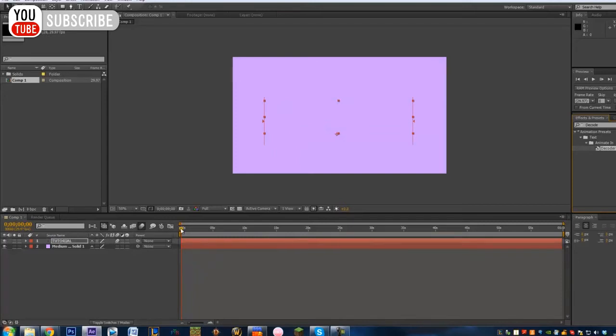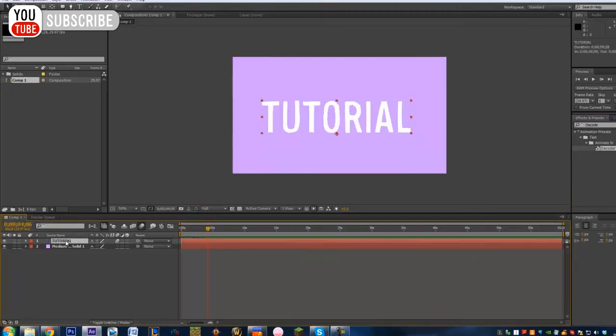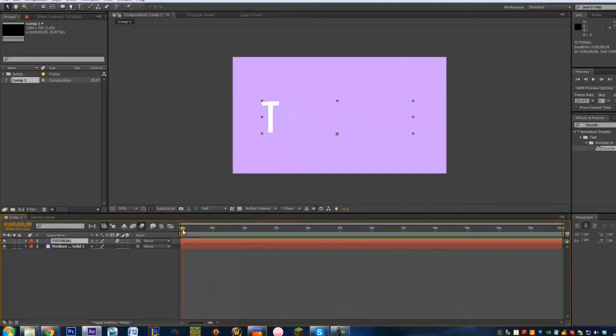Now, by default, it will just automatically do the decode for you, which is very, very cool. But say if you want it synced to a music beat or something like that, you're going to have to change this a little bit. You might want to change the timer on it, and we can also see the motion blur makes it look pretty cool as well. It's kind of like fading and blur.